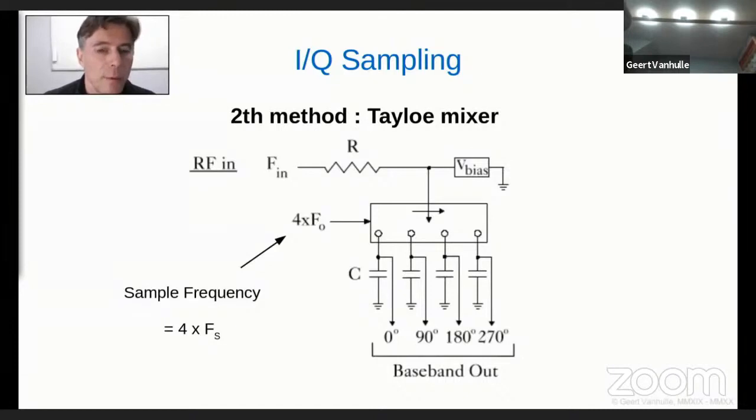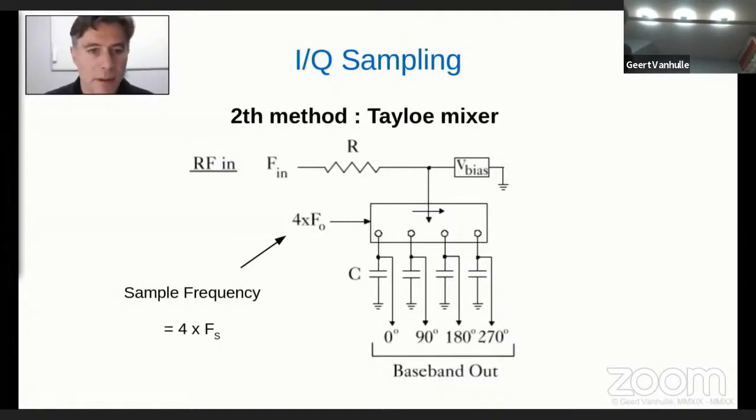And we will rotate this switch with 4 times the frequency that we normally would use as a sample frequency. So instead of the normal sample frequency, we will use 4 times that sample frequency, which will produce on the first output of this switch a normal sampling at the sampling frequency, because every four clock pulses of the frequency that we use to control our switch, we will get an output signal on this first output.